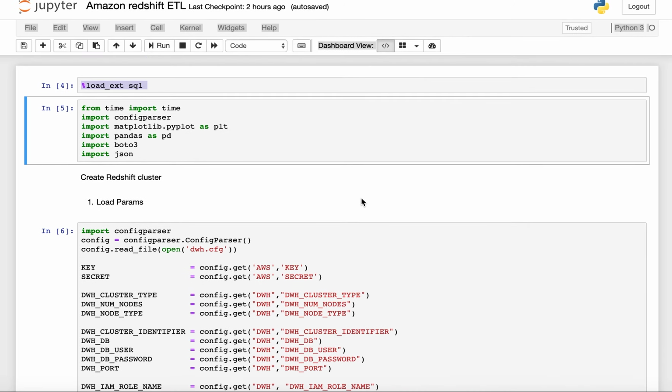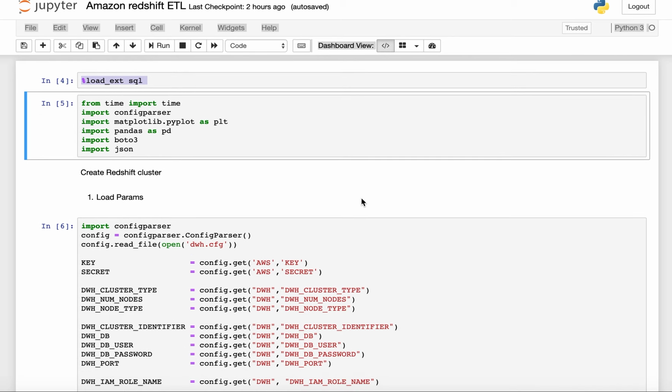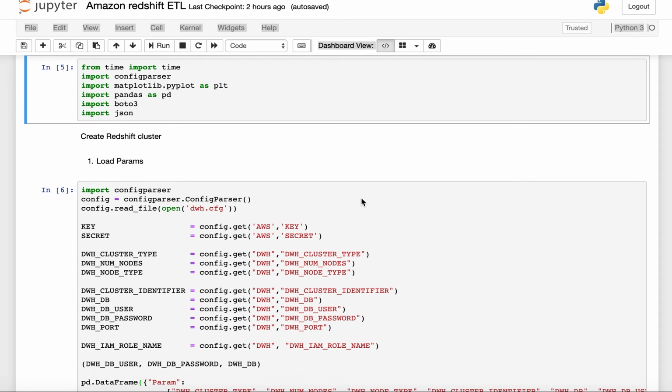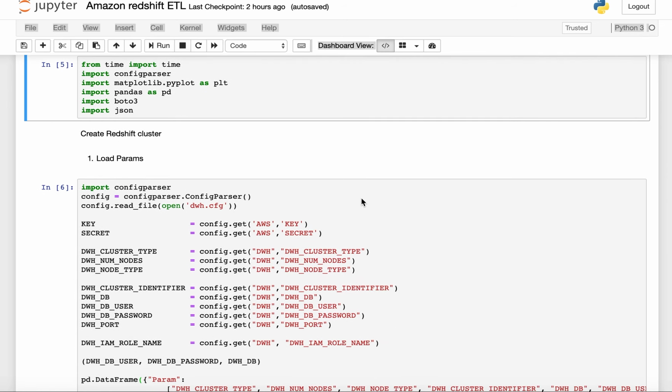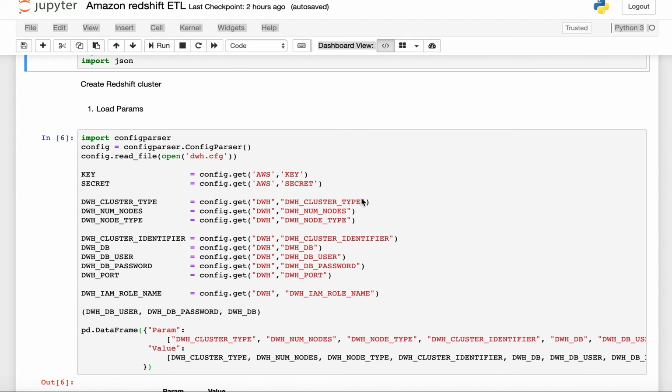So first we're gonna load all the libraries we need, which you can see. There's time, matplotlib, pandas, boto3, JSON. And then it's not showing on the code, but we're gonna create a Redshift Amazon account, of course.